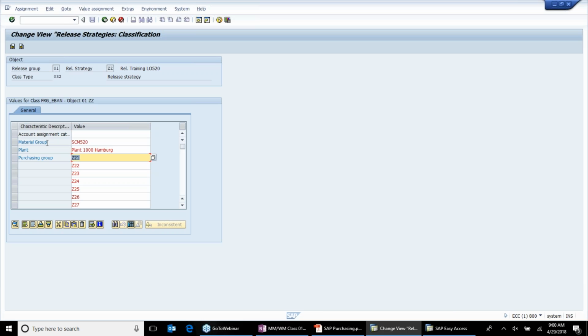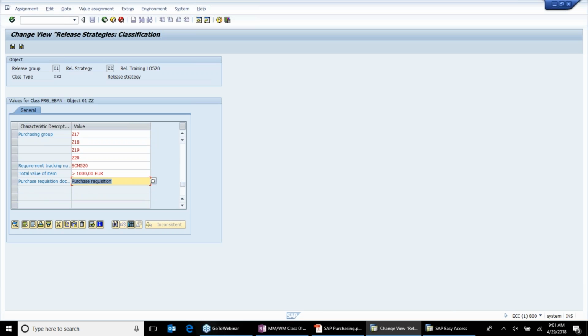Account assignment category blank. Material group equals this value. Plant equals this value. Purchasing group equals one of these values. And then requirement tracking number equals this value.